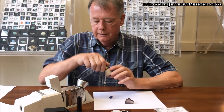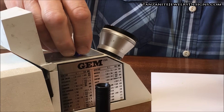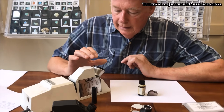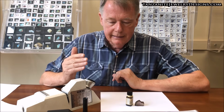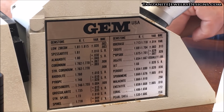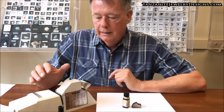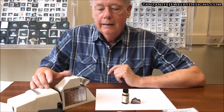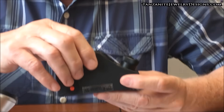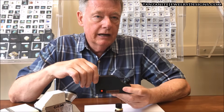What this will read will be different for every imitation you could possibly deal with. How this works is you need a drop of refractive index fluid. You put the gem on the hemisphere carefully because it scratches easily. Close it up, turn your light on, and you look through here and you'll see a scale — it'll read out a number. That number, as you look on the side of this instrument — every gem has a different number. So you can pretty much identify all the imitations of tanzanite using this piece of equipment. Generally the problem is that it's an expensive piece of equipment — this setup is over $1,500 to buy. But recently I found this instrument, the ADE Advanced Optics refractometer, which I take with me overseas whenever I go because it is a relatively accurate refractometer you can buy for under a hundred dollars.